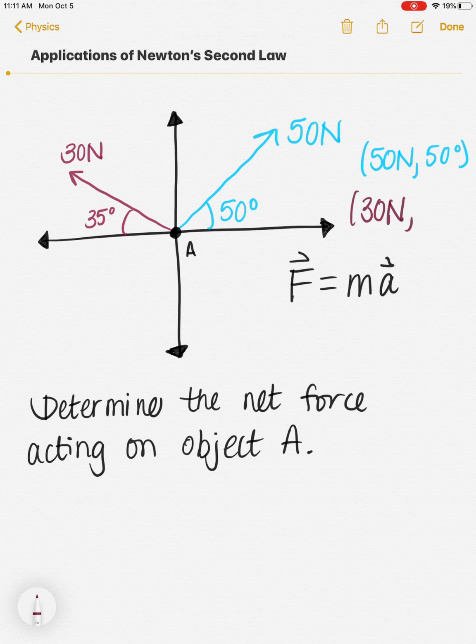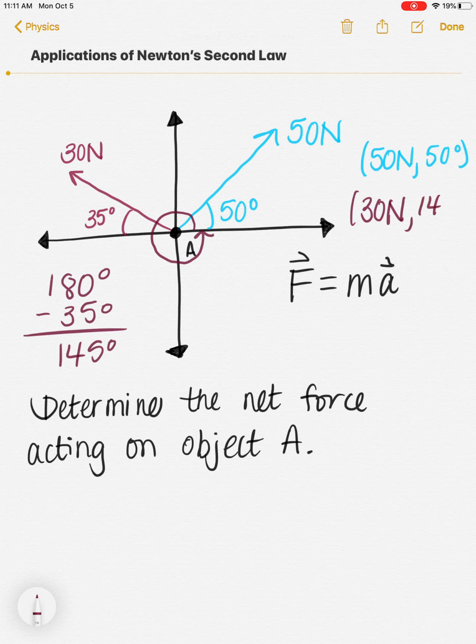However, I said that it is best for us to always describe angles with respect to the unit circle, so where that angle falls between 0 and 360 degrees. In order to achieve that, we need to recognize that this diagram says that we are 35 degrees before the 180 mark. So it would be better to describe this angle as 145 degrees.